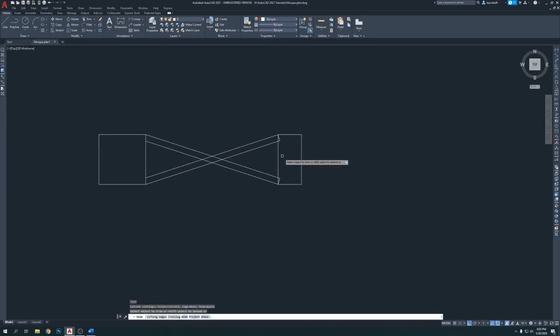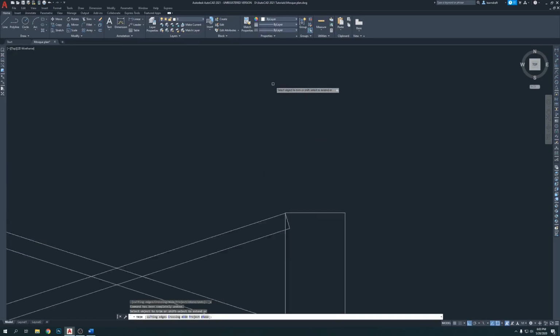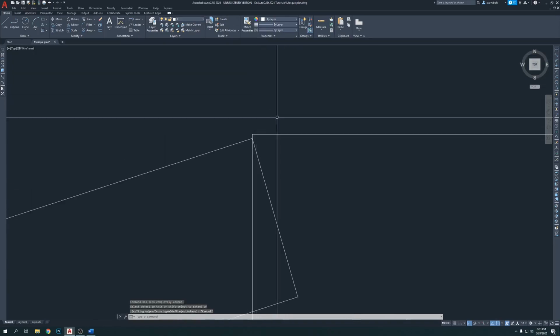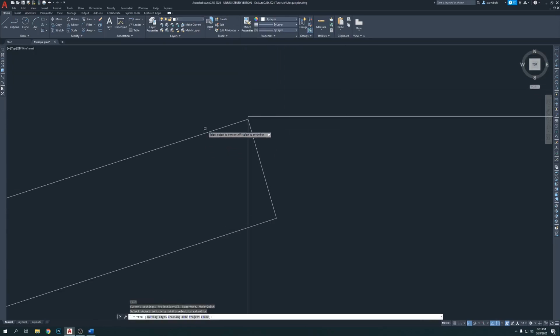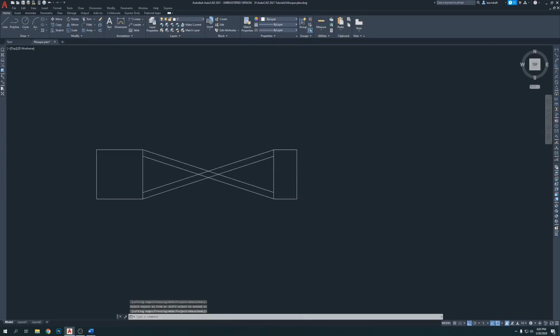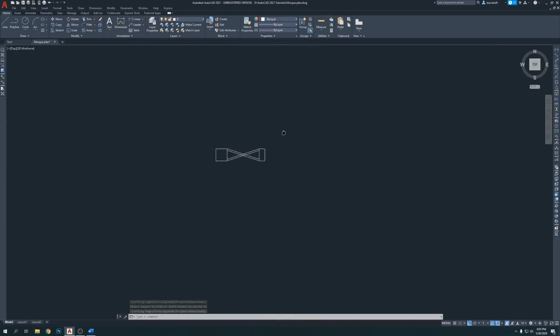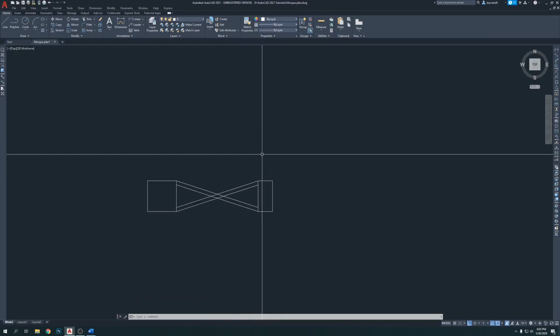So trim, click, oh no, select this 2. I'm still working like old AutoCAD 2020. Trim, trim and trim. So this is good now, and I'm going to keep this way. Excuse me.